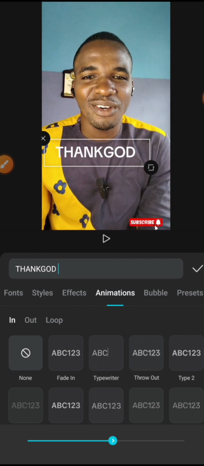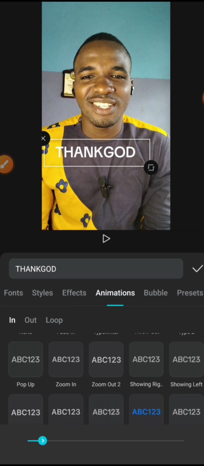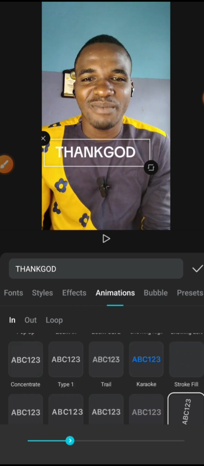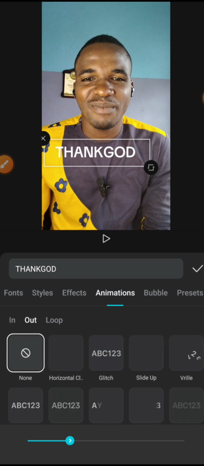To be slower, you have to move it forward. To be faster, you have to move it backward. So we have animation in, which is the one I showed you. We have animation out, that is the way you want your text to go out or to fade.